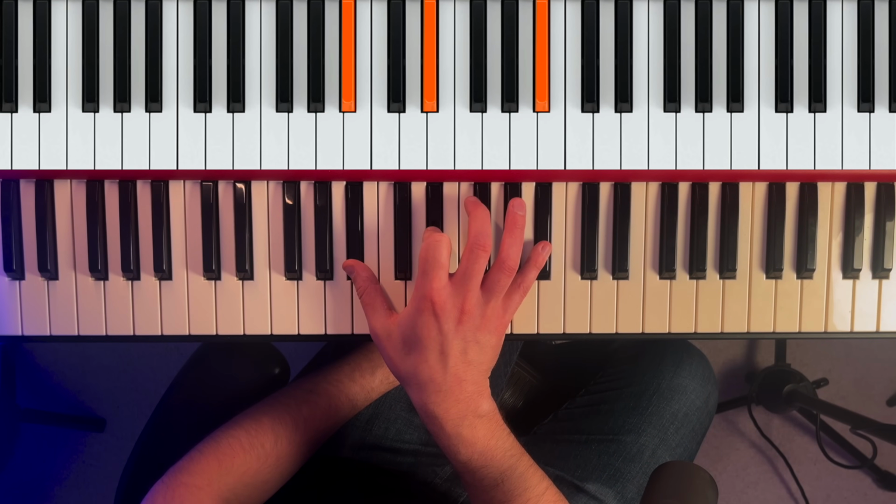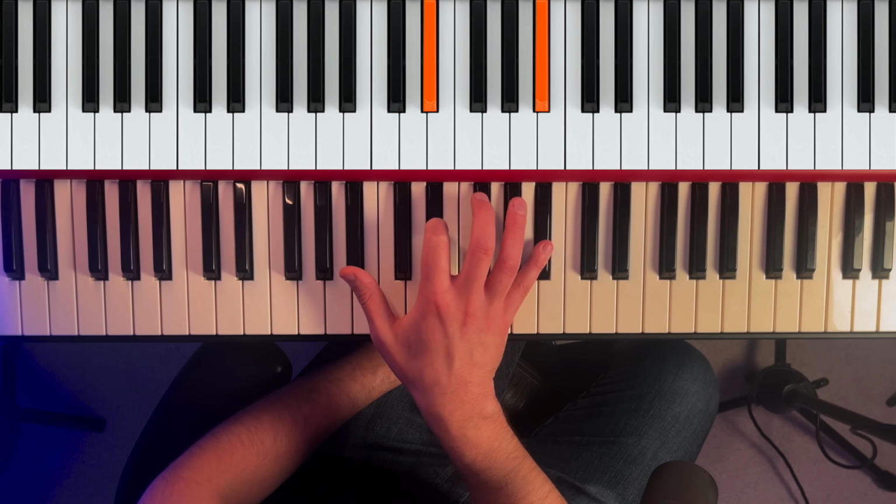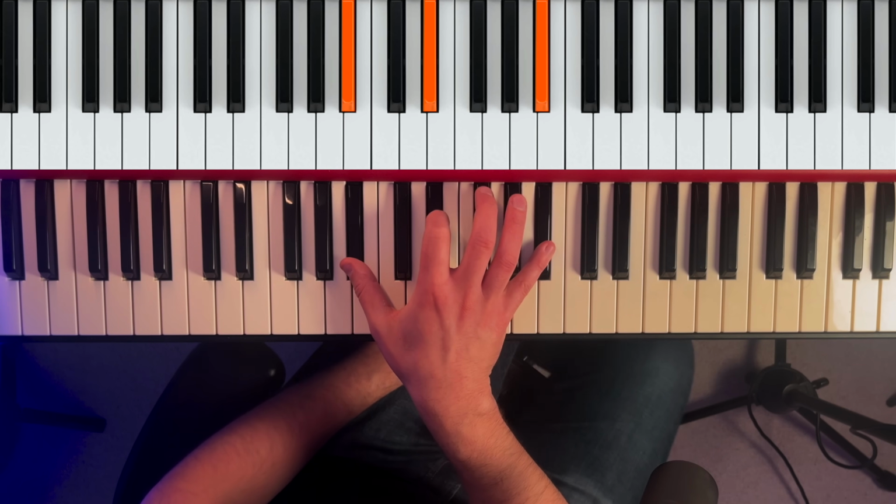So step 2 is to think about how we can get even more out of this idea. I really like the rhythm we're playing. I like the vibe. I think it's working really well. At the moment, we're playing everything here on the piano. We've got our B flat at the top, we've got an E flat in the middle, and then we've got a B flat toggle in our right hand.